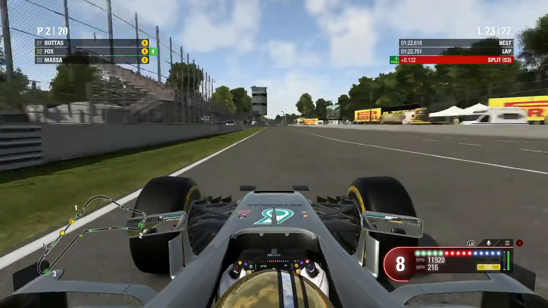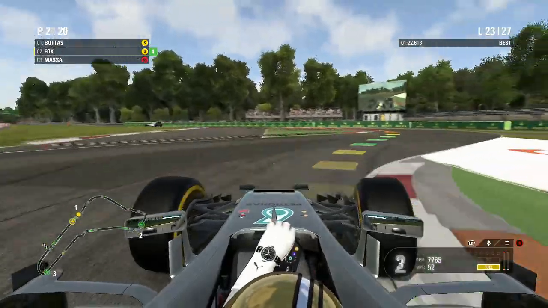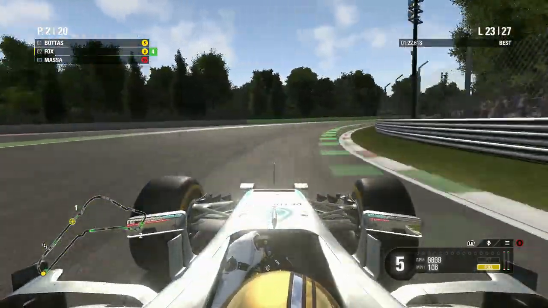Felipe has gone into the pits and he's relinquished second place to us when maybe he could have just held on. He's gone into super soft. So in fact, Williams might not be doing the one less stop. They might have just gone onto mediums for no reason onto lap 23 of the Grand Prix now.